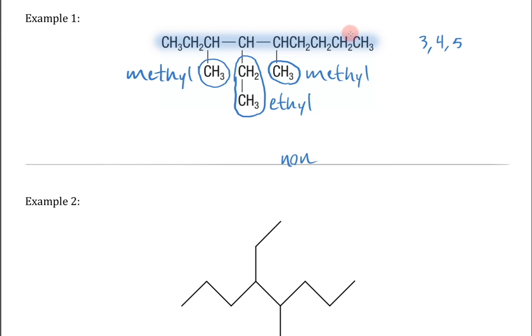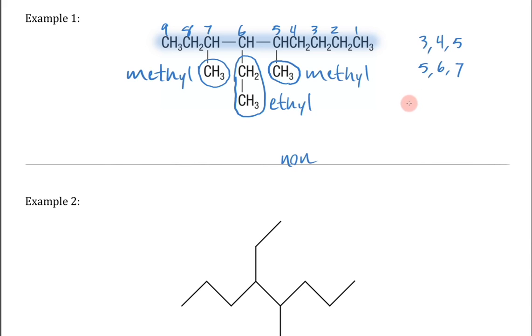All right, so if I numbered the carbon atoms the other way, if I numbered them instead from right to left, then we'd have 1, 2, 3, 4, 5, 6, 7, 8, 9. And so in numbering them this way, you can see that we have a methyl group bonded to carbon 5. And then we have our ethyl group bonded to carbon 6. And then we have our other methyl group bonded to carbon 7. And so you can see that whenever I number the carbon atoms in this other way, the numbers are higher. So we have 5, 6, and 7 instead of 3, 4, 5.